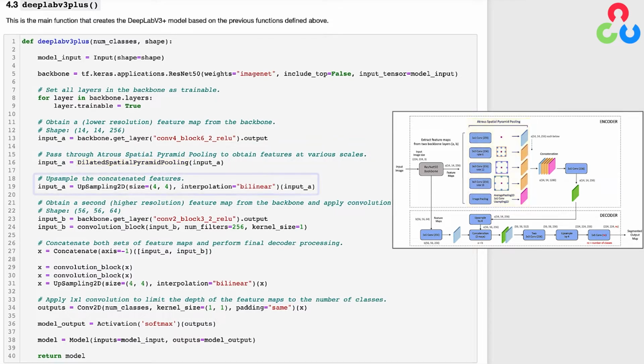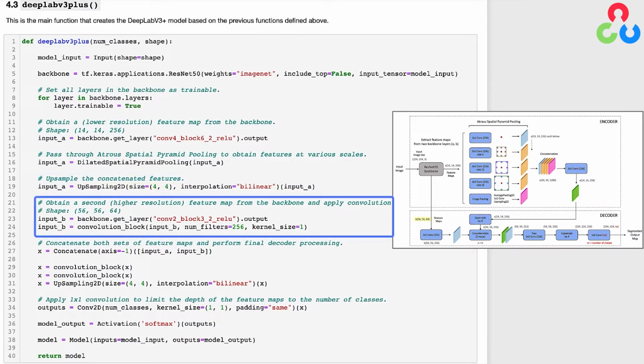And then following that, there's an upsampling operation by a factor of 4 in the decoder. Then next, for input B, we're obtaining a second, higher resolution set of feature maps from the backbone and using a 1x1 convolution to change the depth to 256.